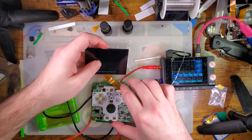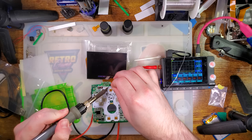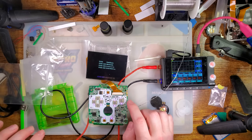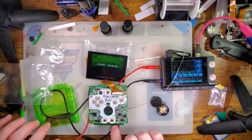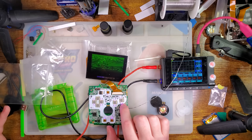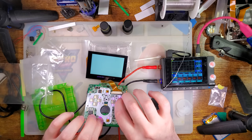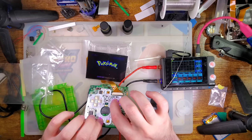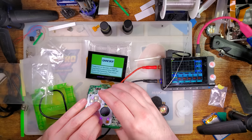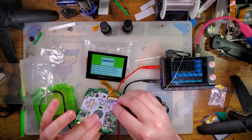Plug this back in. Oh, and of course that was on. Why wouldn't it be on? Alright, so this takes over A, B, start, and select, because it has button inputs for both of those, and for the LCD, but I think that's just a pass-through. Let me look up what the button controls are for this, I'll be right back. Okay, so it is select A and B to increase and decrease the brightness of the LEDs, or it's supposed to be. I'm having a hard time making that out from here, though. And then start A and B to change the color.